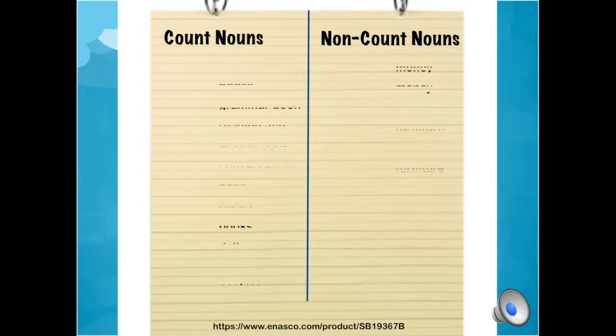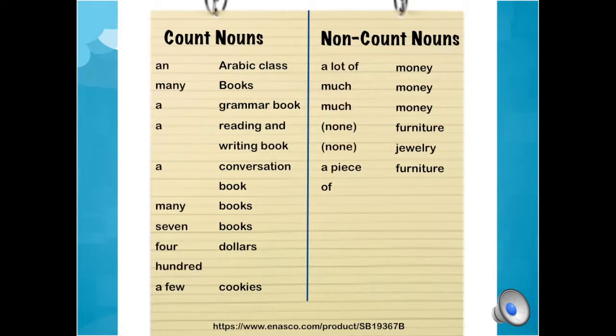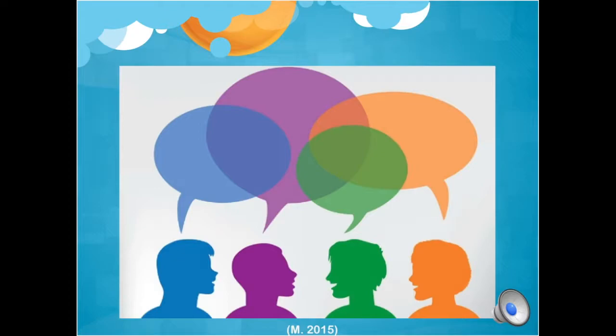Have your students work in groups to sort the nouns into two categories, count nouns and non-count nouns. Then have them list the words that were before each of those nouns. Finally, guide your students in a discussion about summarizing what they noticed. What were some common words in front of count nouns, and what were some common words in front of non-count nouns?